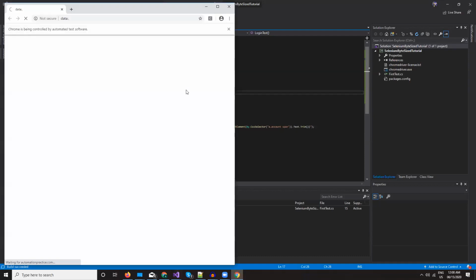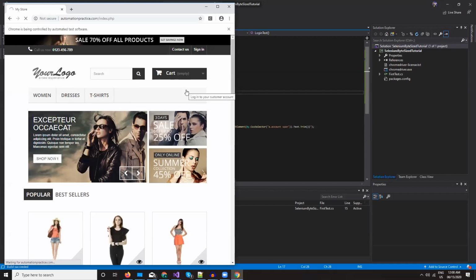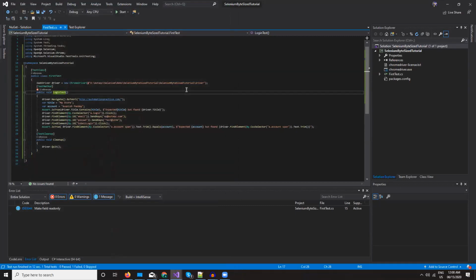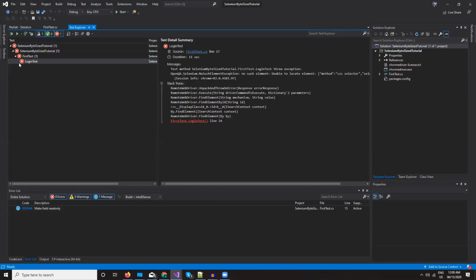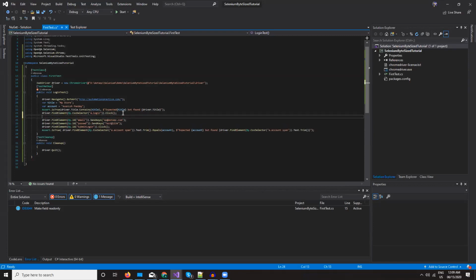So this web driver opened the web browser session, went to this page, then clicked on the sign in button, closed. Why did this happen? Let's go to the test result. It says no such element exception. Where? Here. So it was trying to find the email input element, but it didn't find it. Why so? Because when we clicked on the sign in button, it straight away went to this step where it was expecting this element to be present, but it wasn't.